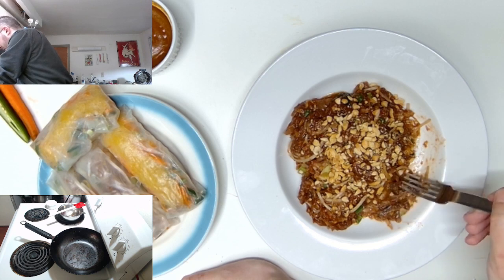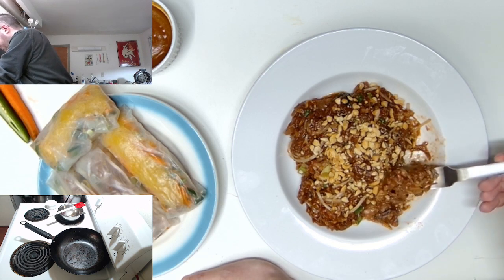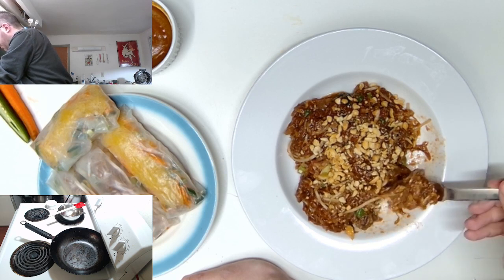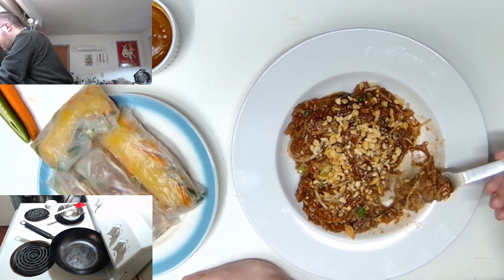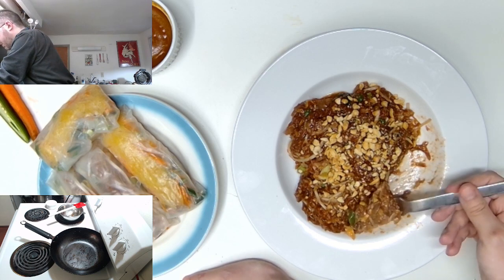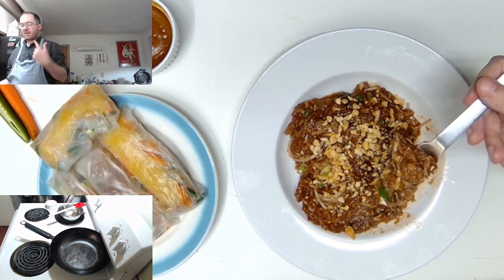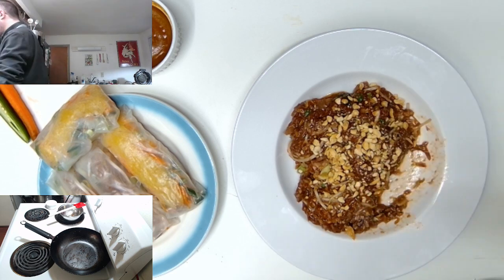I could probably find a strand if I really had to, but it's kind of all merged together into this thick, thick savory sauce. The bean sprouts also have a little bit of texture. The green onions also have a little bit of texture. Again, since we ended up boiling it for a couple of minutes, I think we lost the texture on the sliced white onion.